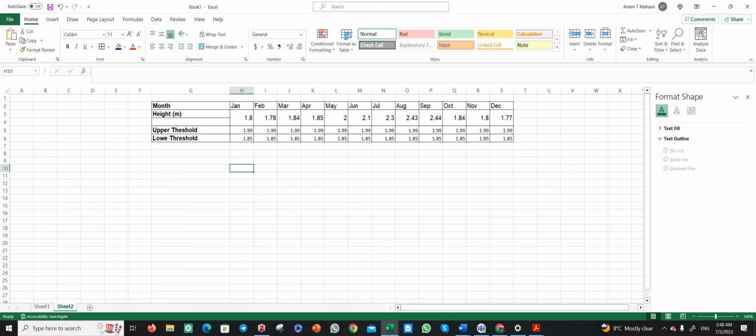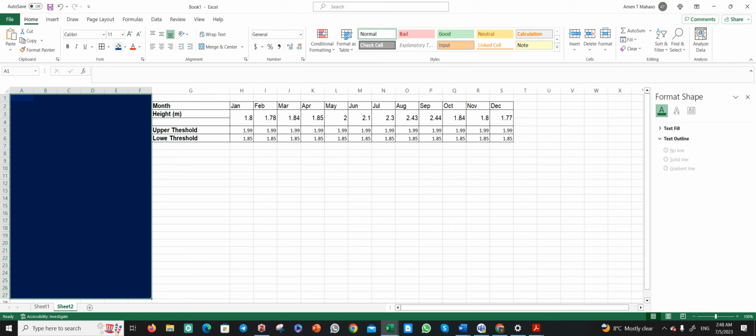So it's the same thing. We can come here now to draw the graph. We just highlight. If you want to do what we have done previously, just do this. Okay.